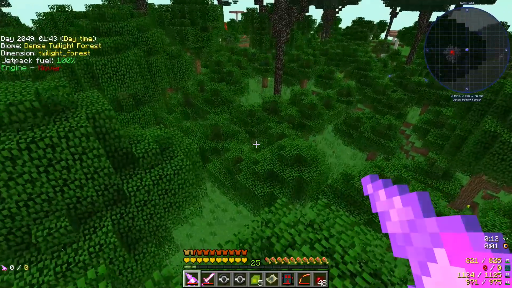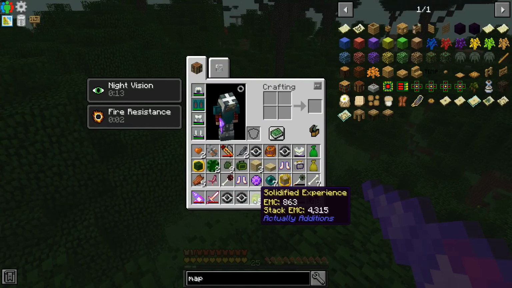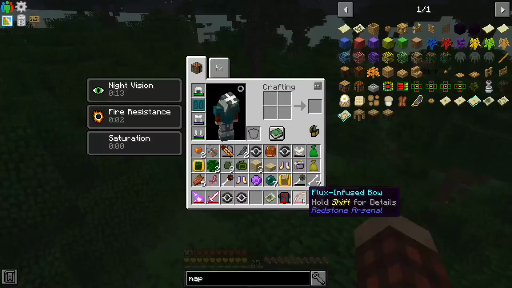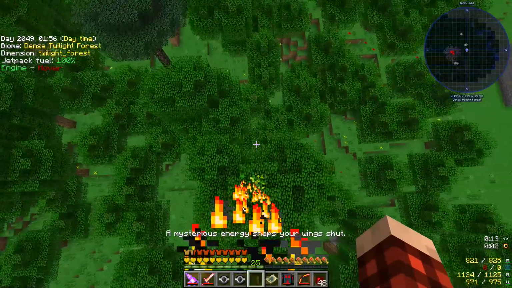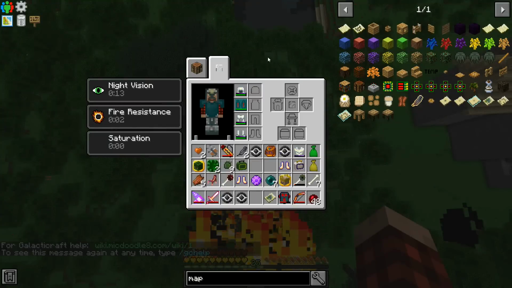Your wings recoil in pain. Why? I don't know why that might be. Here, let's eat this. Okay. And then we could go way up in the air. We'll activate hover mode. And then we can throw this stuff away.